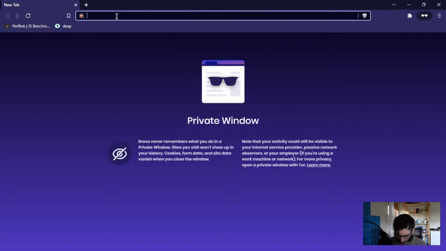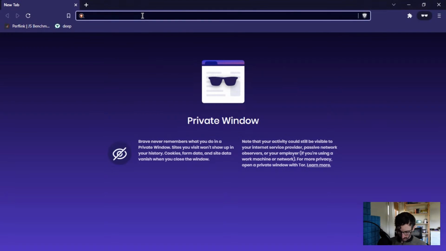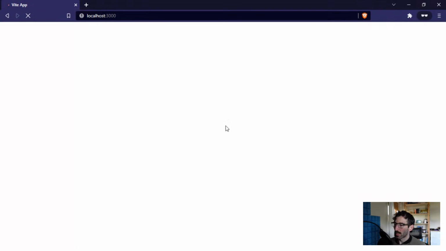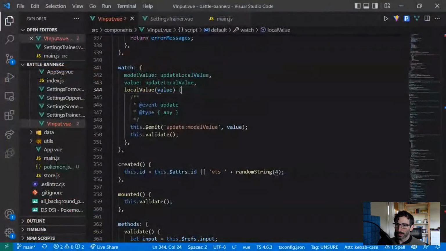And let's see where we picked up last time. Oh, I need to change to start my dev server here. And now I can go to localhost 3000. And that's going to open up this project that we've been working on. It's this sort of Pokemon themed battle thing. Let me see. I need to sort some things out with this because I'm not super stoked on the current design.